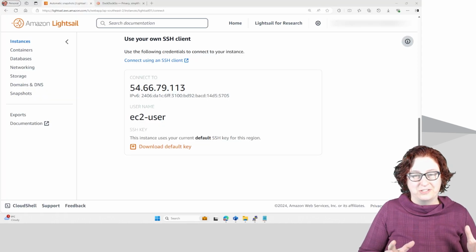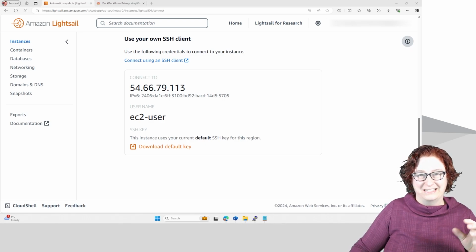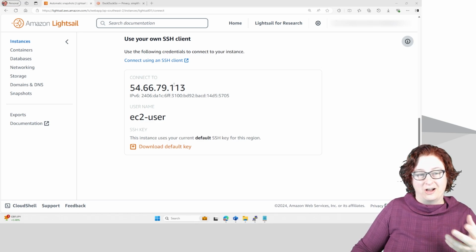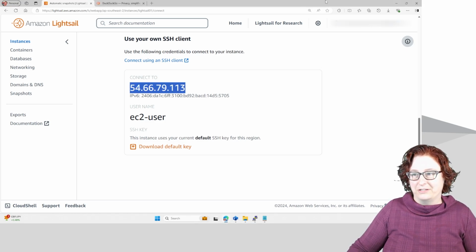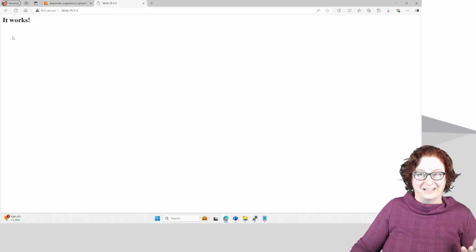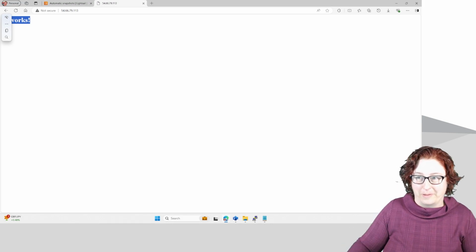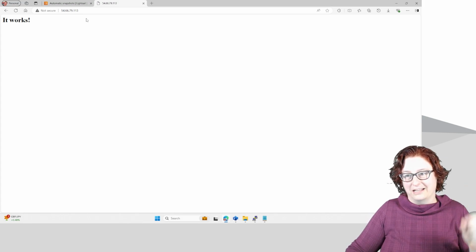Okay, so now that we've installed Apache and PHP, we'll actually be able to test our basic little website running in our little web server. So I haven't configured the domain or anything yet. So I'm just going to copy this IP address and pop it into the browser. And you'll see here, it comes up with, it works. That's the basic default template that we get from Apache to show that that has installed and it's running.